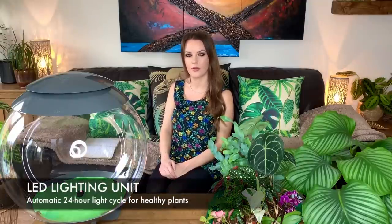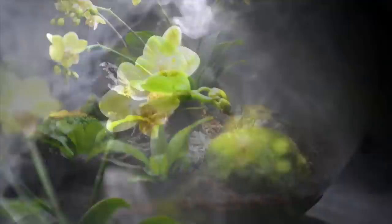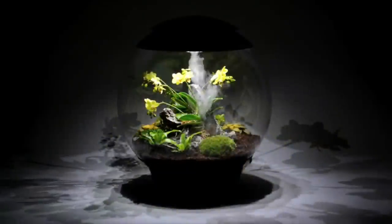The next thing that really attracts me to this terrarium is that it provides your plants with 12 hours of bright light per day. And it also mimics sunrise and sunset, which is really clever. It's powered by 6 LED lights at the top of the dome.